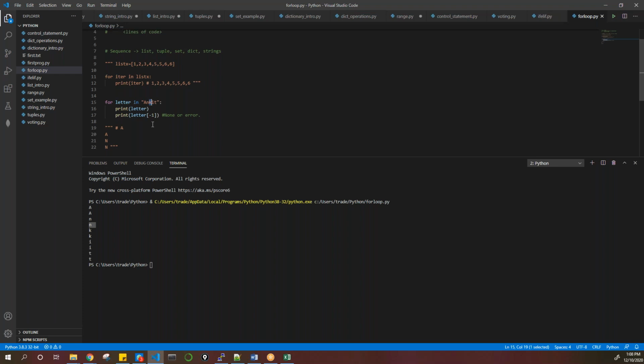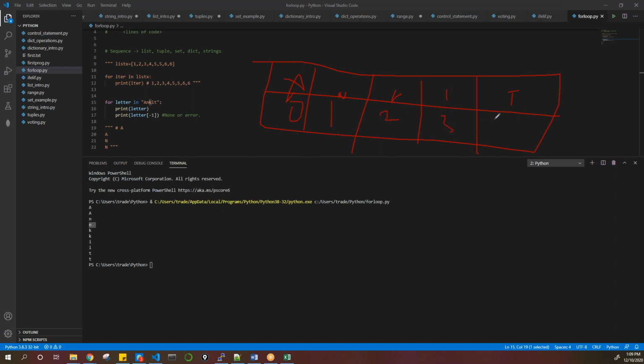But if you use the string concept, I think from the back, from this side, it should come, right? -1 means T should come, right? That's what I'm trying to explain. You're not getting the point. You're right, that's why I gave both the explanations. So when you give the whole A, N, A, I, T here, you're right. This is saved as this, and it is saved as -1, -2, -3, -4, and -5.